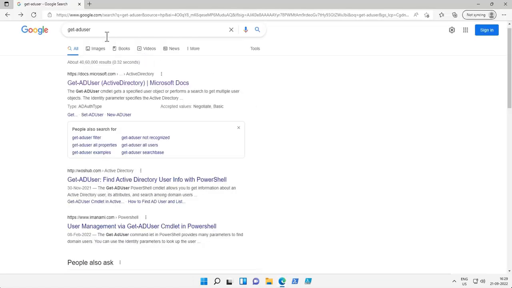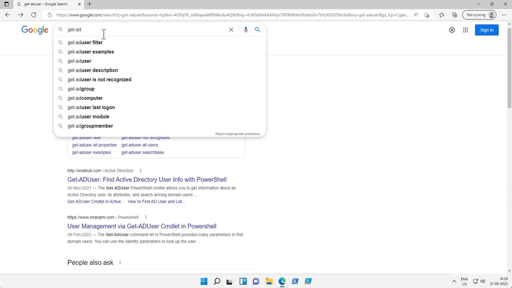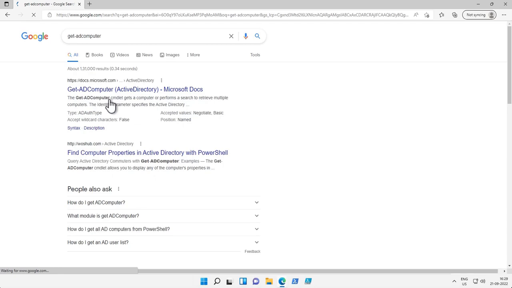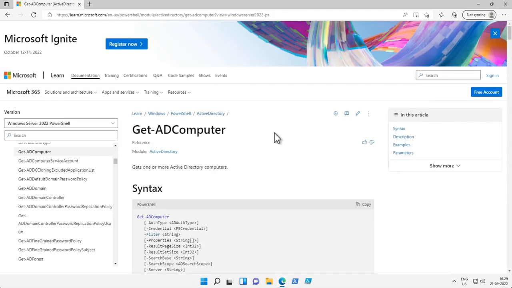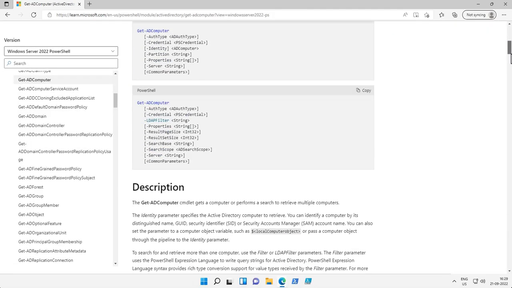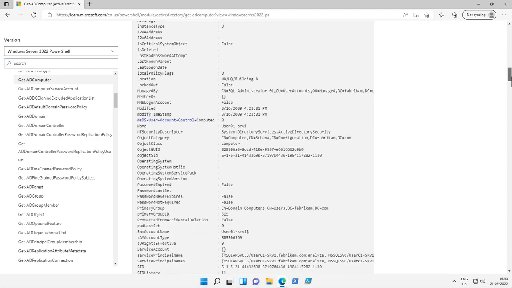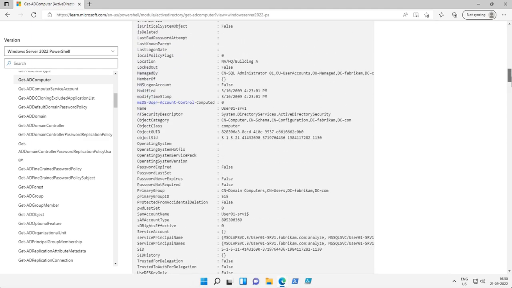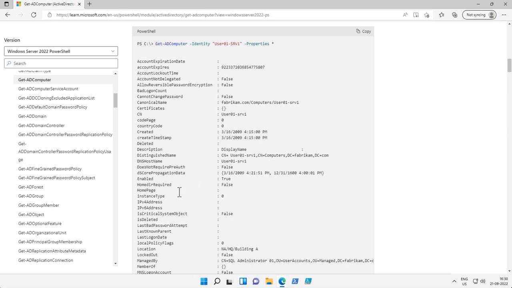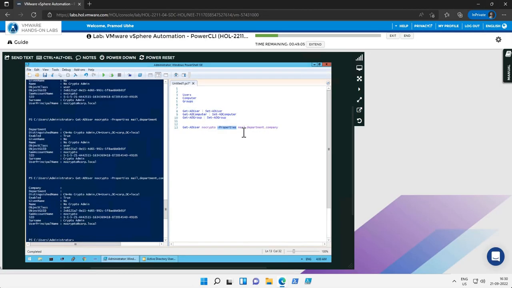Similarly, for Get-ADComputer, these are the options available, or the properties that we can pull from the Get-ADComputer command. If you just mention Properties star, that is a good option over here.